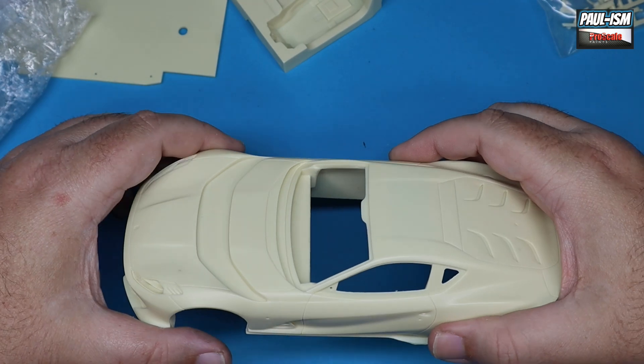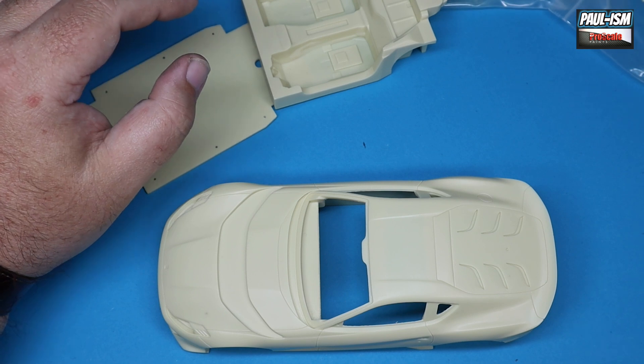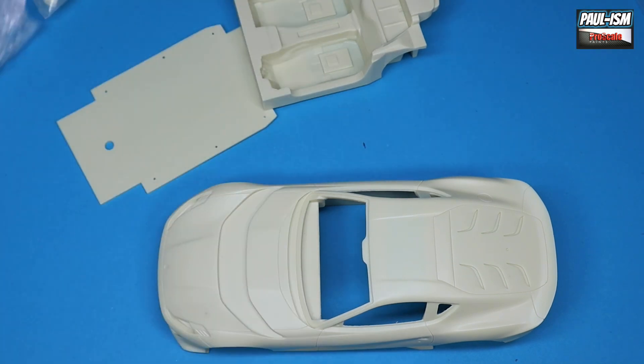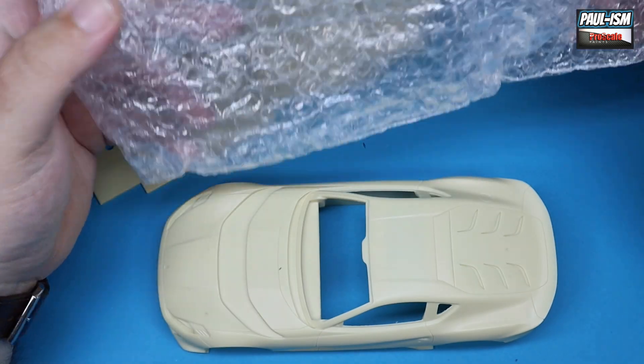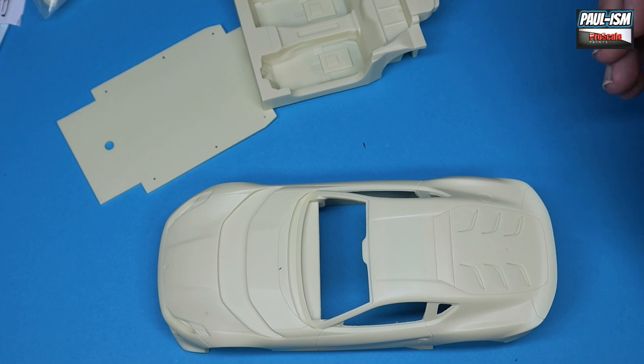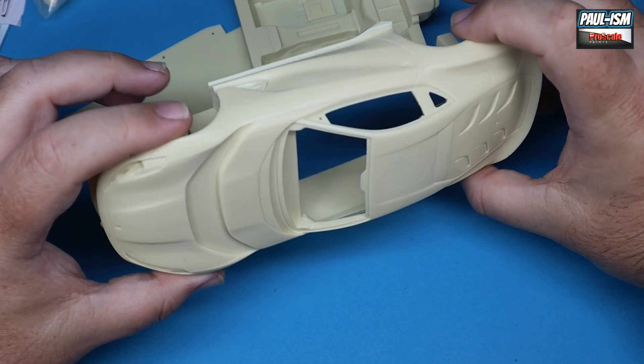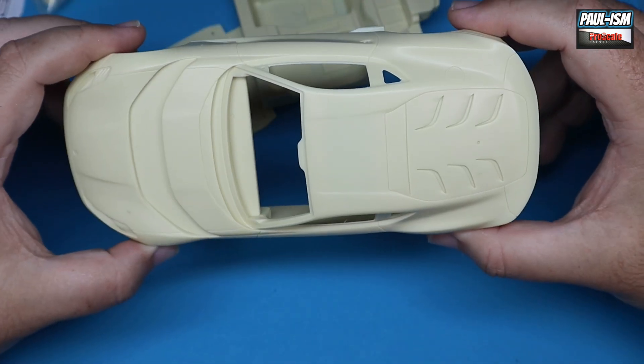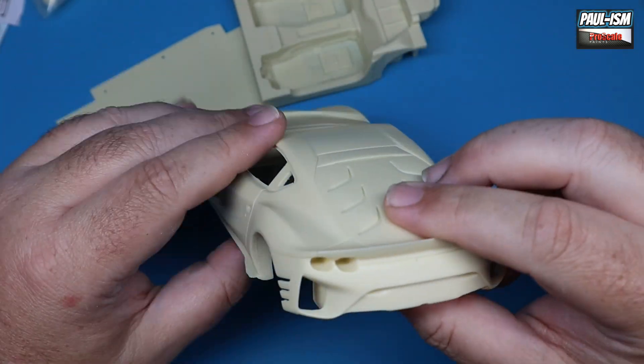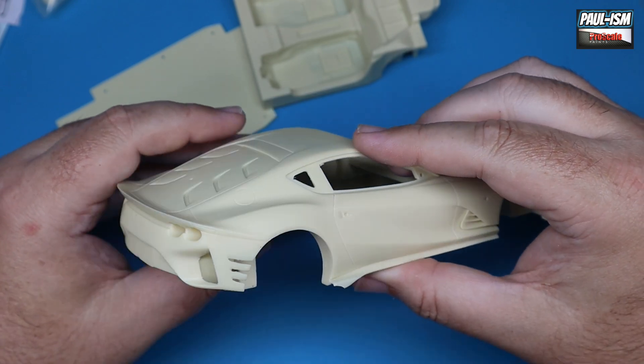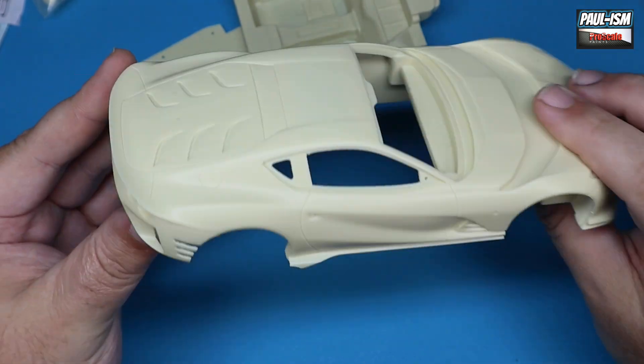But no one, here's what it is. Unfortunately, with resin, it is delicate. I'm not excusing it for what it is. So this is why you should go around check your kits, which I thought I had. And obviously, I didn't do a thorough job as I thought. I'll go for the boxes and the bags in a bit. If it's not in there, that's been packed like that, because I keep all the bits of resin. So other than that damage, the body's flawlessly cast. It is absolutely beautifully done. Panel lines are nice. The proportions look correct to me. There's some very nice detail if we skip aside those broken bits there.